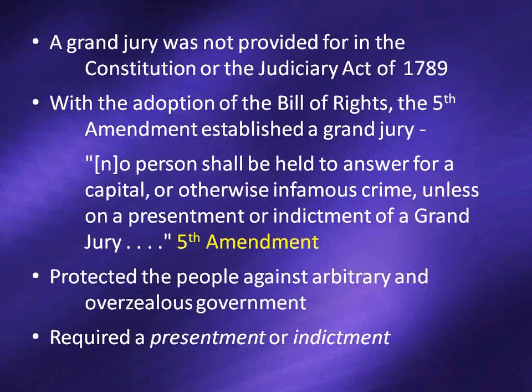The grand jury, unfortunately, was not provided for in the original Constitution or in the Judiciary Act of 1789. But with the adoption of the Bill of Rights, the Fifth Amendment established a grand jury: No person shall be held to answer for a capital, otherwise infamous crime, unless on a presentment or indictment of a grand jury. The grand jury was used to protect the people against arbitrary and overzealous government, and required a presentment or indictment.